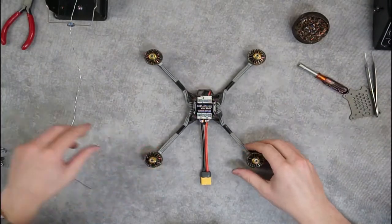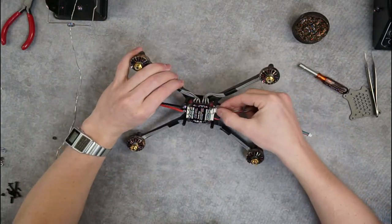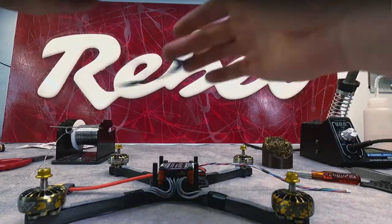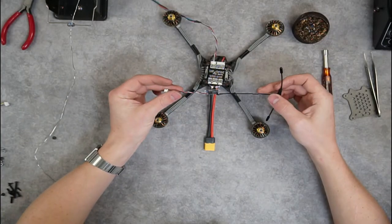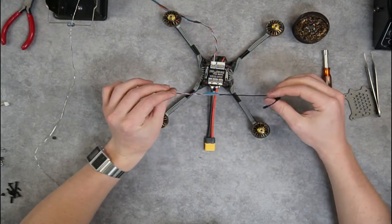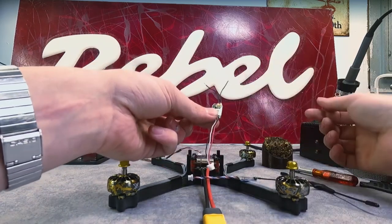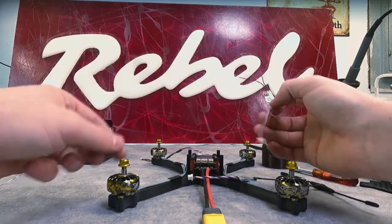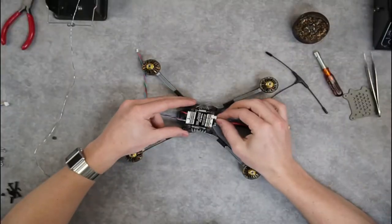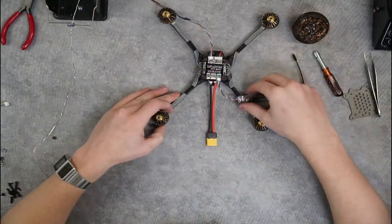Now that we've got our flight controller on, we're going to start getting some things plugged in. We're going to start with our GPS cable harness — we'll plug it into the port here that says Navi, which stands for navigation. Next we're going to move on to our expansion receiver. We're going to be using our crossfire receiver, but we are going to be displaying how to hook up several different receivers. Dial down into the captions where there are time annotations to see how to wire up, for example, an FR Sky receiver with a different antenna style. We'll plug it into our expansion receiver port and now that receiver is wired up and ready to go.